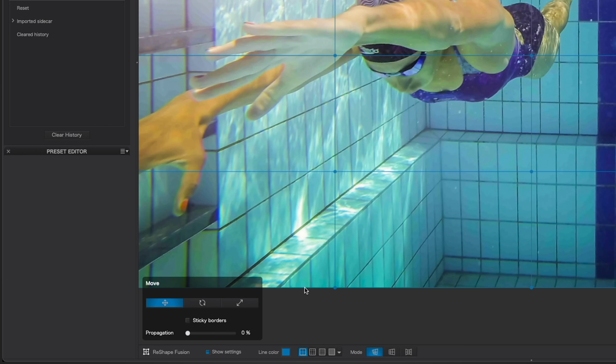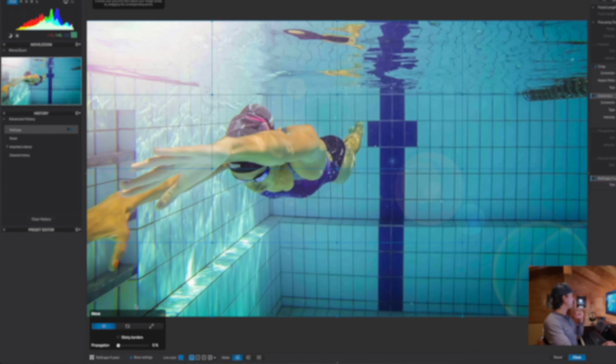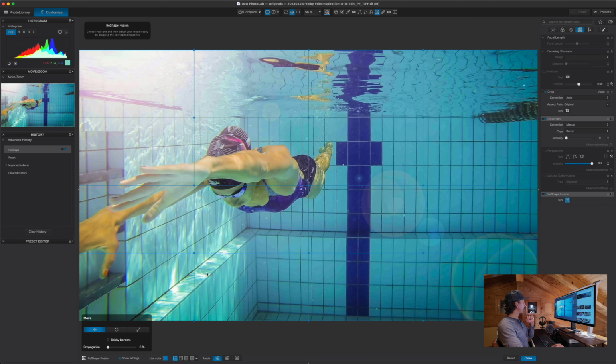Now, if we quickly do a run through of that. Currently I've selected the free transform option, and within that you have the move tool, the rotate tool, and the scale tool, and you have the new sticky borders checkbox, which comes into play when you do these adjustments. I can maybe show you quickly.